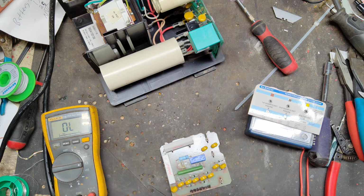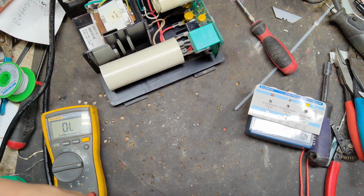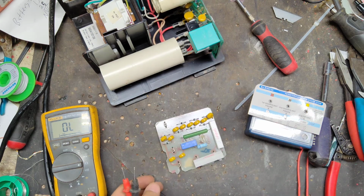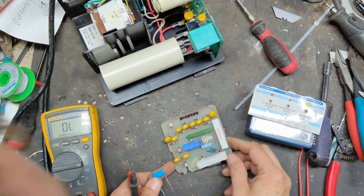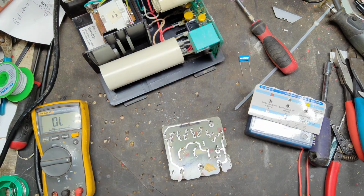So I imagine either these orange things have got problems or this little capacitor is bad. I don't have a capacitor that size, I don't think. Maybe. Let's see what this one is. I think it'll work. I think we can try it out. See what happens.